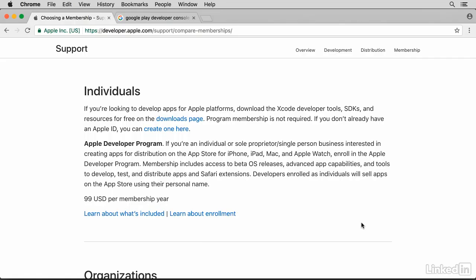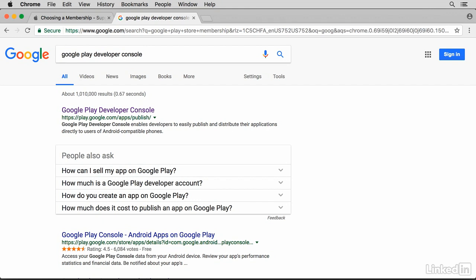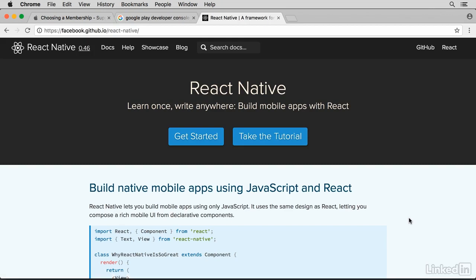You also need an iOS developer's account to push your finished iOS apps to the App Store. It's currently priced at $99 per year. Google's Play Store also requires a one-time registration fee, which is currently priced at $25 to create a developer account that can release apps. That's it. We're ready to start a Hello React Native project now and test it on both iOS and Android.